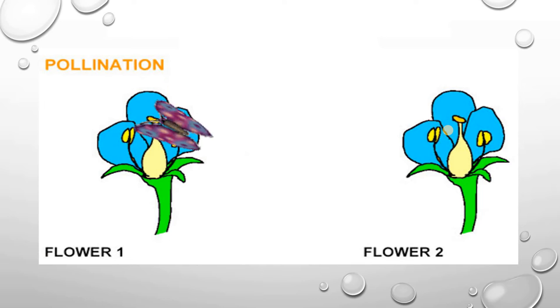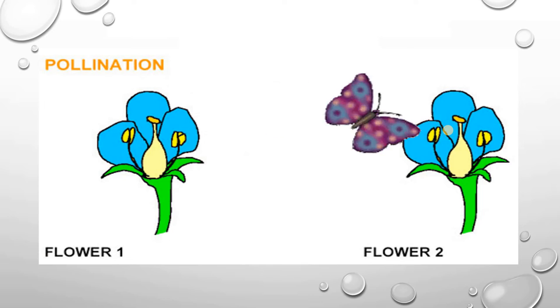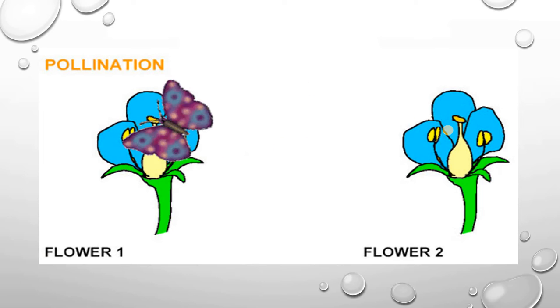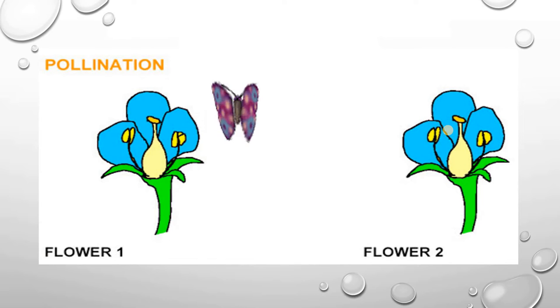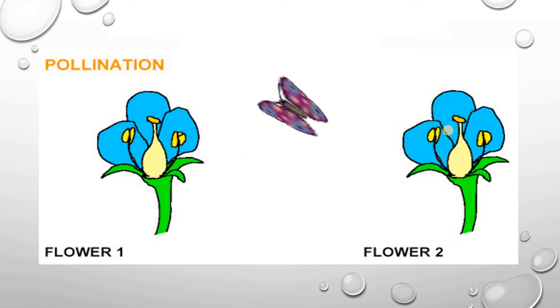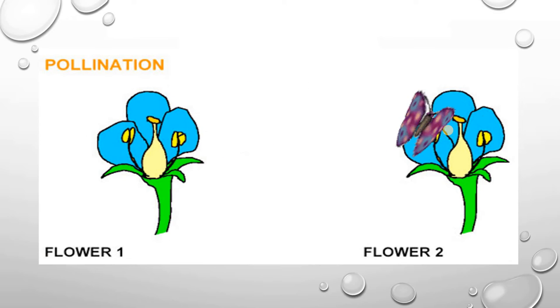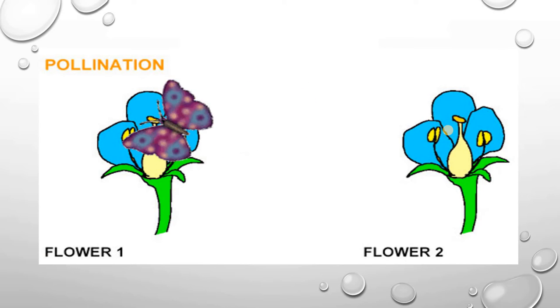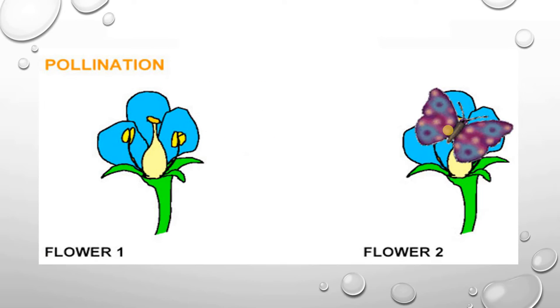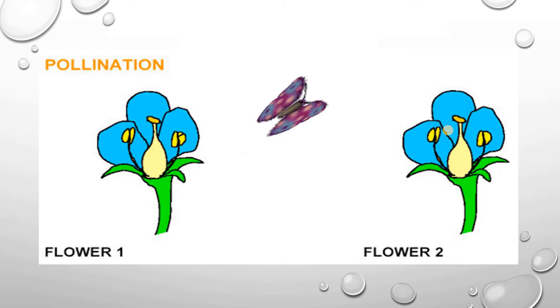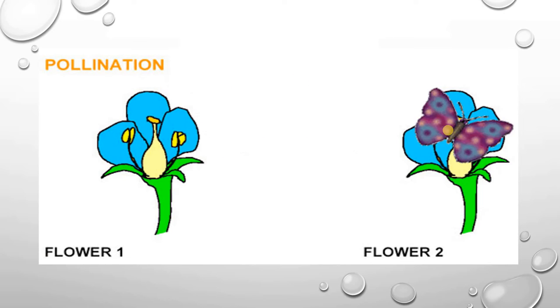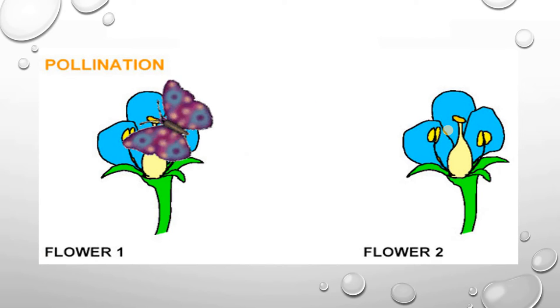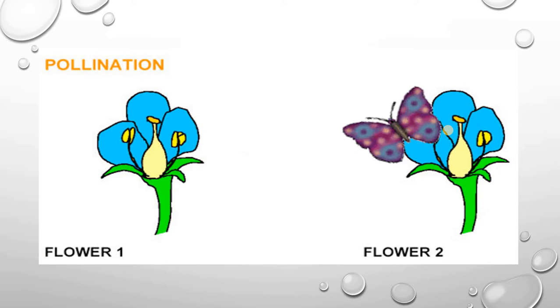Now, the insect pollinated flowers have large, bright colored and scented petals as well as nectar to attract insects for pollination. They also have large pollen grains which can stick to the body of the insect. The insect pollinated flowers have anthers and stigmas inside the flowers so that the insect can brush against them when it is drinking nectar. So what are the examples? Examples are sunflower, marigold, bougainvillea, jasmine, banana, banyan, etc.